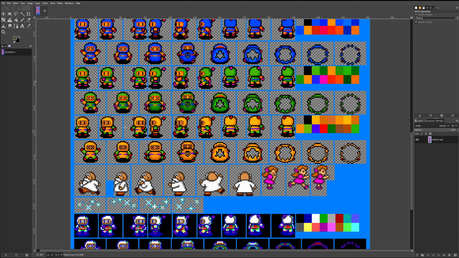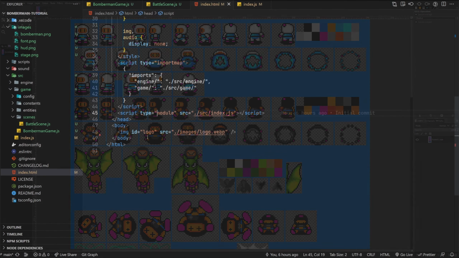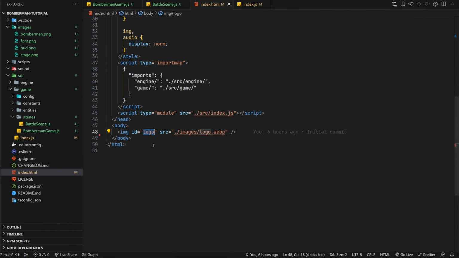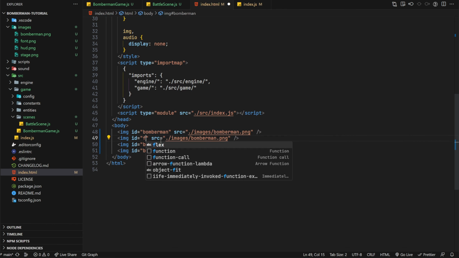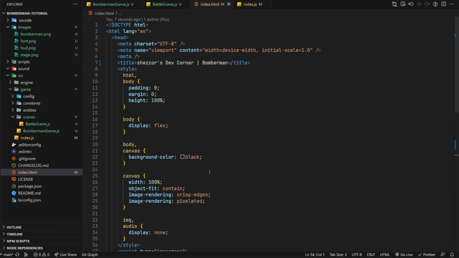Note to self, make this a companion video in the future, so that I don't have to keep repeating myself in each tutorial. Back in VS Code, let's now add an image tag for each of the files, so that the browser will load them into memory as it parses the HTML. We're doing this here to remove needing to mess around managing this with JavaScript. We'll also give them a corresponding ID, so that we can reference the loaded image in our code. And with that, the project should finally be ready for us to jump into coding the actual game.